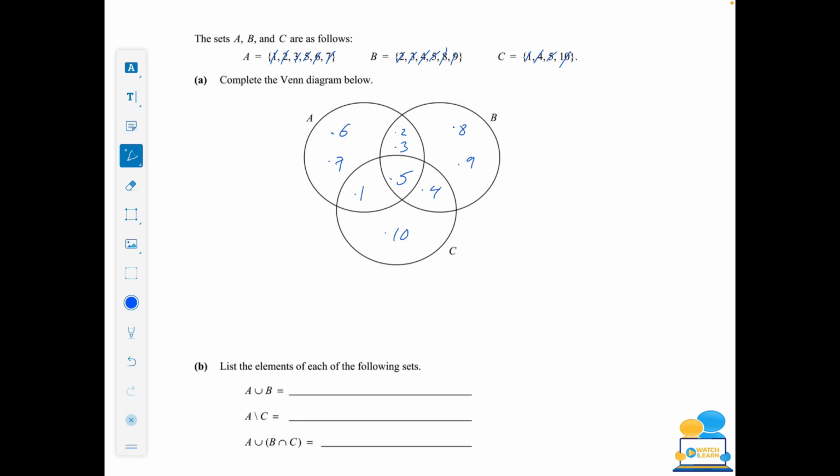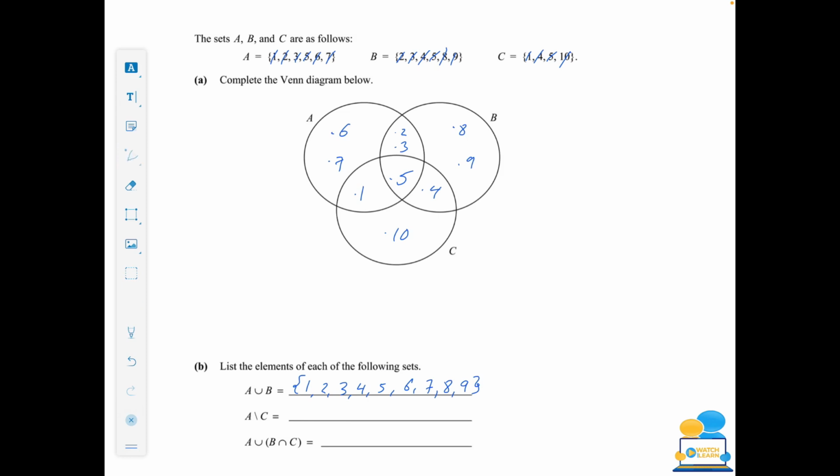Now we'll look at the questions. So part B says list the elements of each of the following sets. So the first one it asks for is A union B. Okay, A union B is everything that's in A and B together. So we're going to go this one and all of those. Okay, so I'm going to list them in numerical order. Order doesn't necessarily matter, but it's certainly nice for the person who's correcting it if it's in order, and it just looks better overall. Okay, so in A and B we have the numbers 1, 2, 3, 4, 5, 6, 7, 8 and 9. Okay, remember to use your curly brackets when you're listing elements of a set and a comma in between each one.